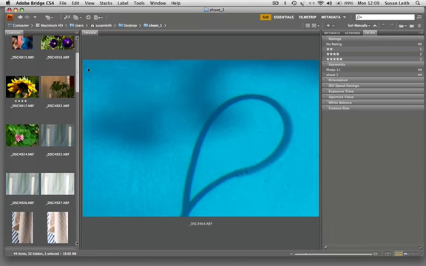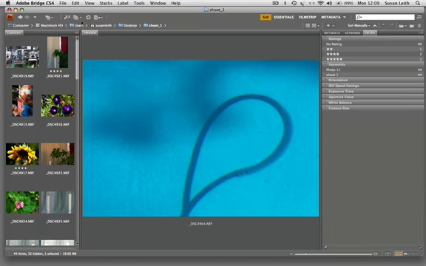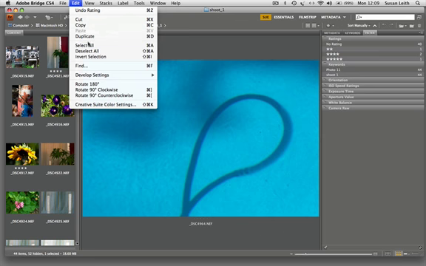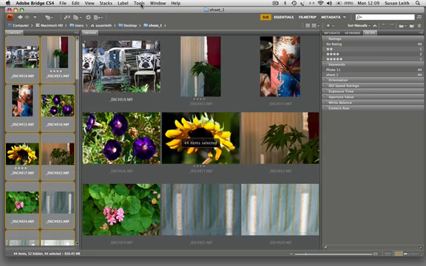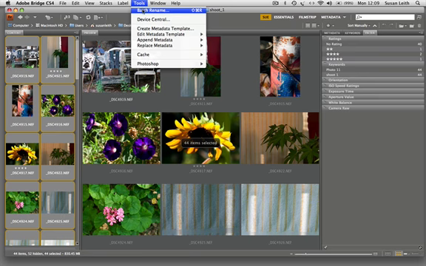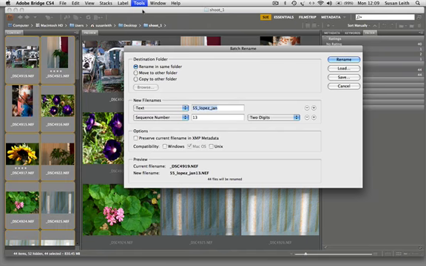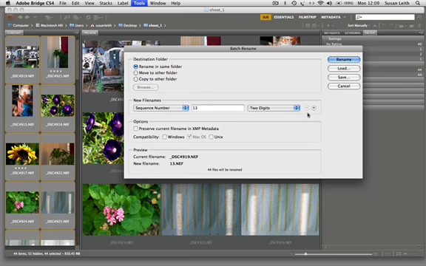The second thing I want to just quickly show you is if I select all of these images, and then I go to Tools, I can rename all of them. So I'm going to say Batch Rename, and your dialog box might not look like this. So I'm going to just start with taking that out. And at the top, it asks you where you want to rename them. And I just want to rename them in the same folder.